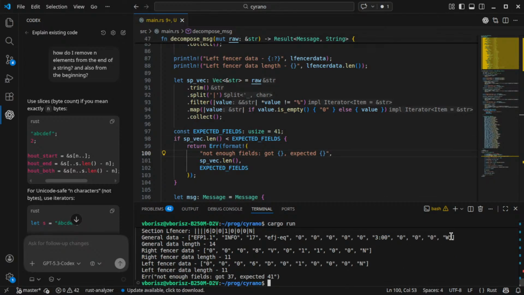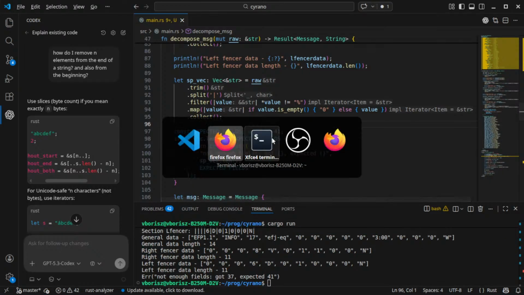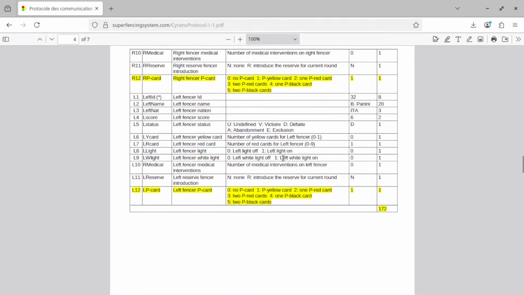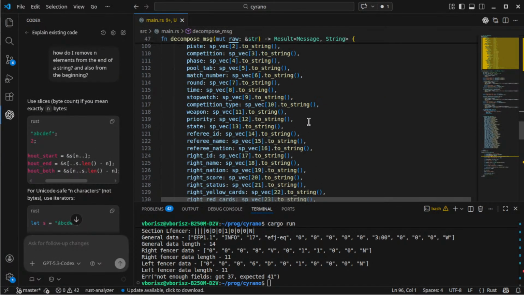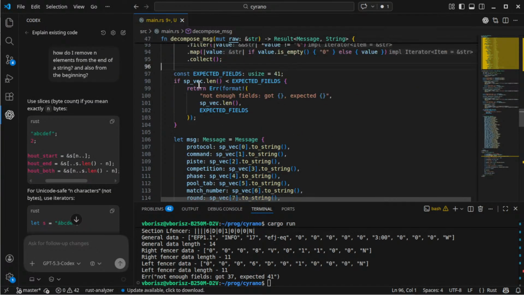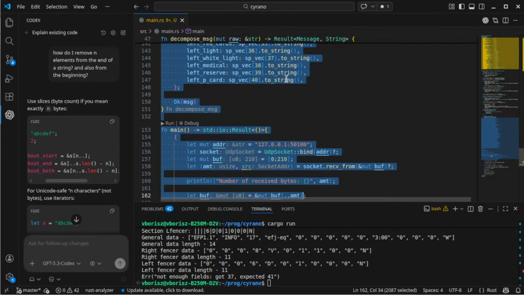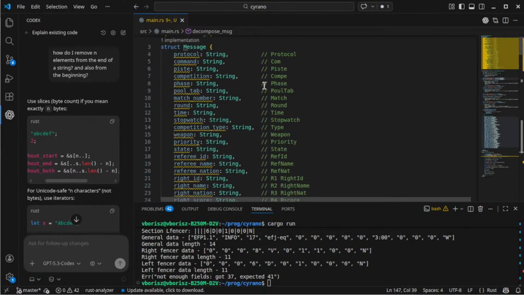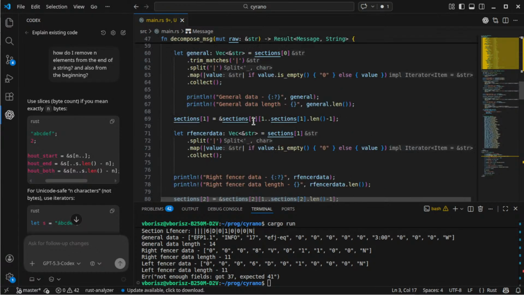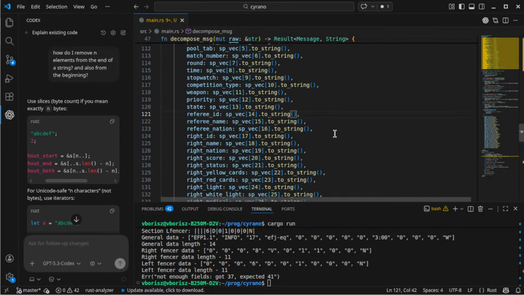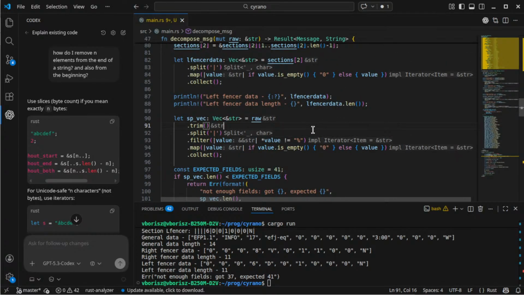So fill the ends of these vectors with zeros, so they have the right amount of fields in their sections, and then combine them all together to a big vector, which will be this SP vec. So I can get all the information out of this, and use the struct I made to instantiate the struct with the data that I will get out of the vector. So let's do that.